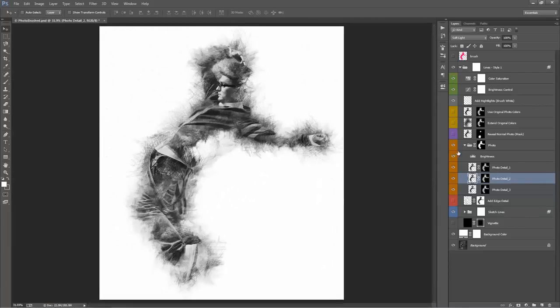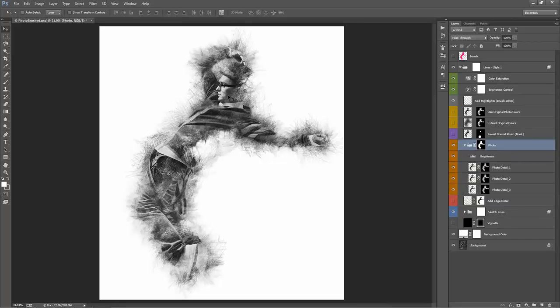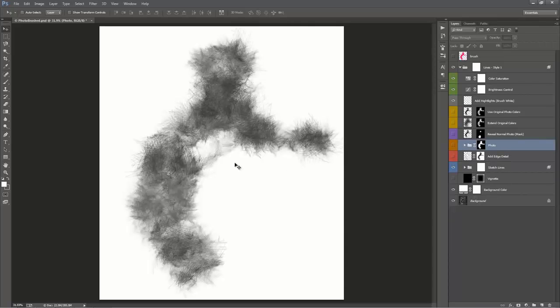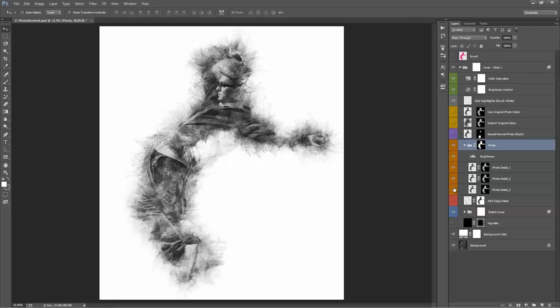So if I hide this folder, you'll see how areas of all these sketchy lines are darker than others. So here it's quite dark, it's dark over here. With the blend mode of soft light, wherever it's darkest, so I'll put this one off, is where most of your photo is going to appear. Like I said, it was quite dark around here on his hand. His torso here, we'll have a look at that. Yeah, it's much more dense over here. So keep that in mind, that the densest areas of all these sketchy lines is where your photo is going to appear the most.